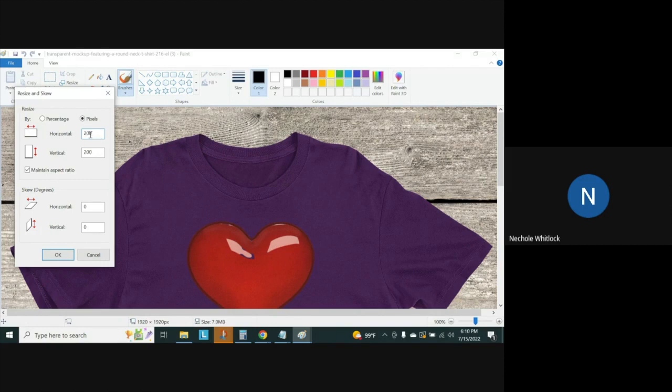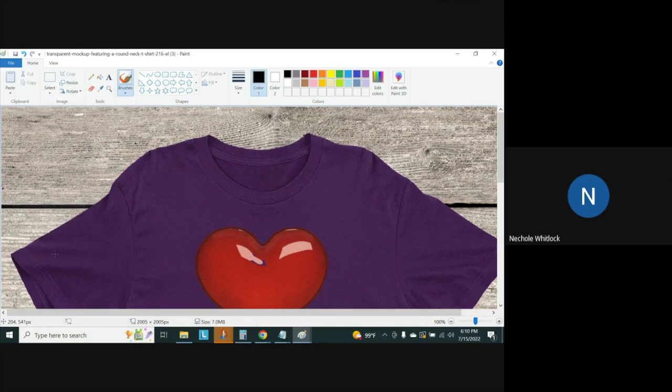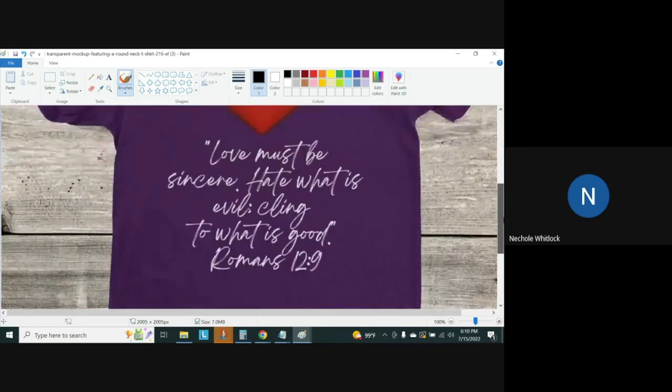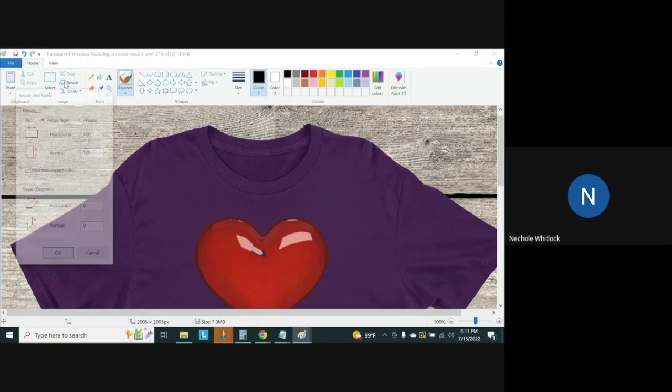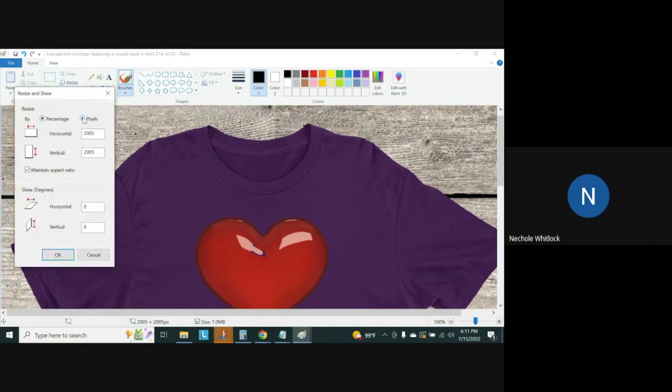that Etsy requires. Now, each platform is going to have its own requirement. I'm just going to go to 2005 because, again, I want to try and increase the quality of it. I know that I still have this thing in the middle, but for the purposes of this exercise, I'm continuing with the same image. Otherwise, I have to get a brand new image. So I've resized it, and I'm going to go ahead and save it. Now, the size of this particular image is bigger, so I won't get the message.